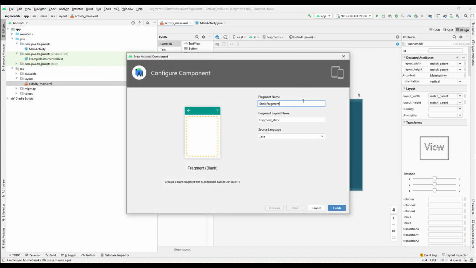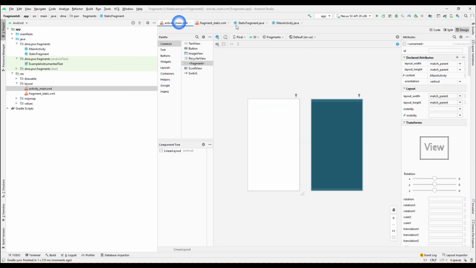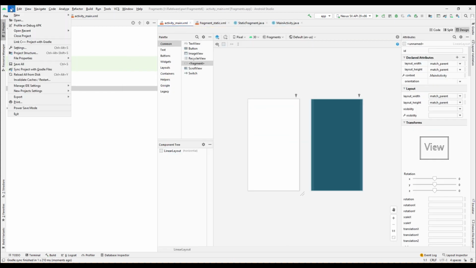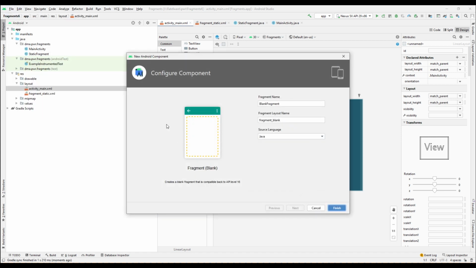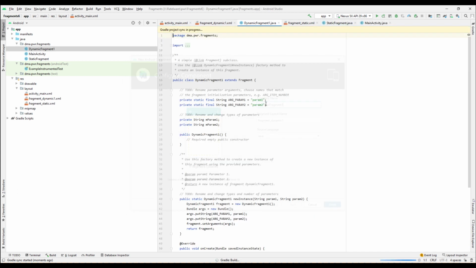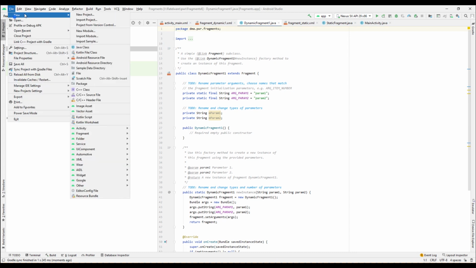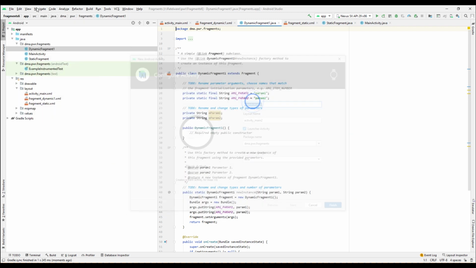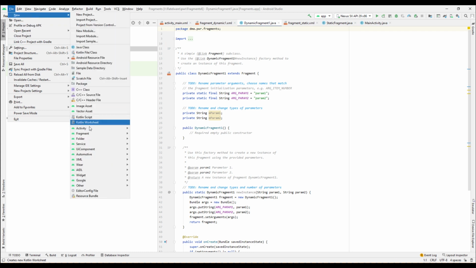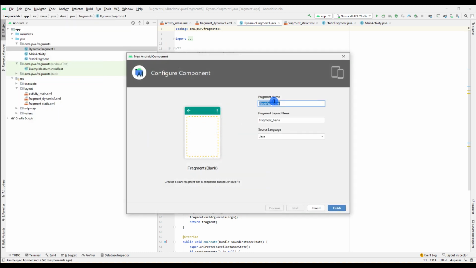This one will be the one that we'll add statically to the page here, and then we're gonna have two other fragments, one dynamic fragment 1 and the other one which we're gonna call dynamic fragment 2.